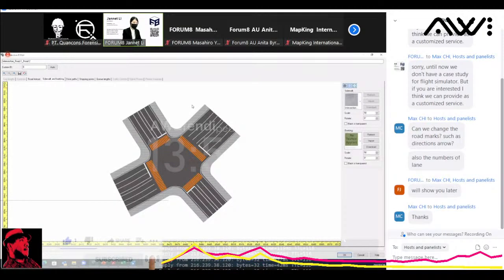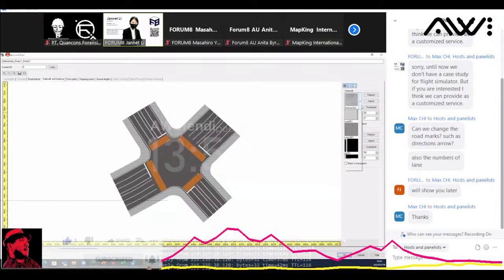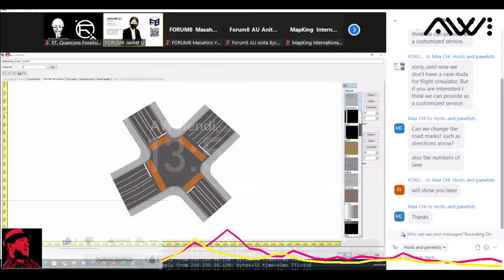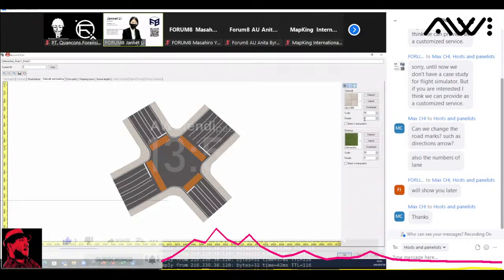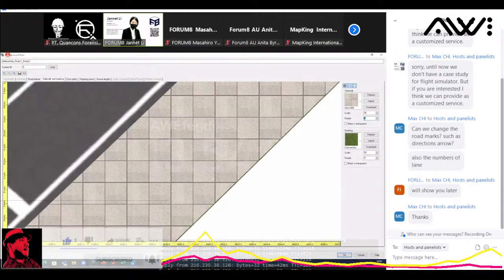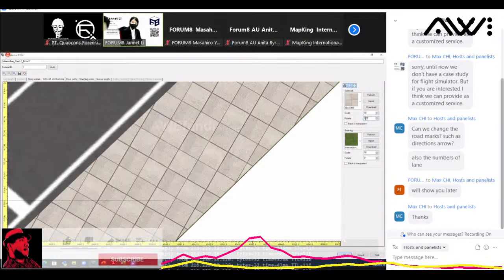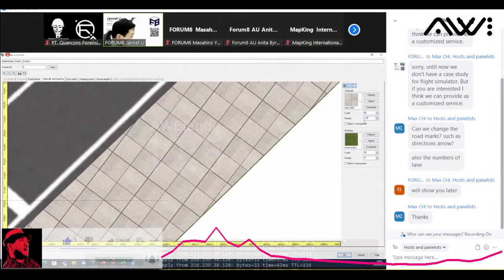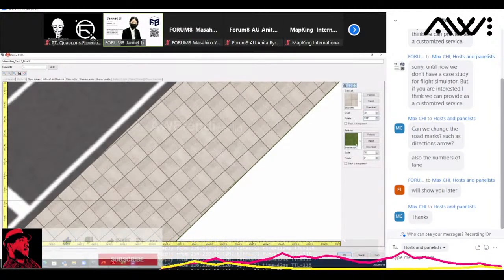And then you can go into intersection, sidewalk textures, pick one that you might like the best, or we'll pick one here with the tiles, blocks, and then we're going to change the rotation, degrees of rotation, to 127, and the scale is 138 actually.